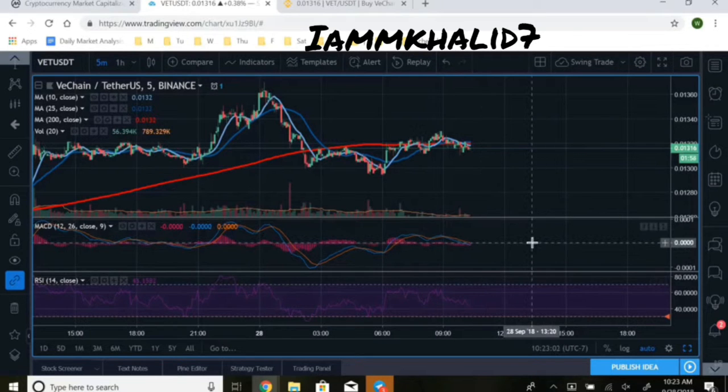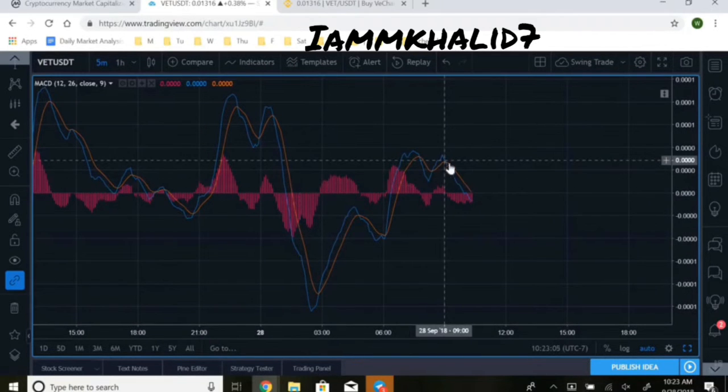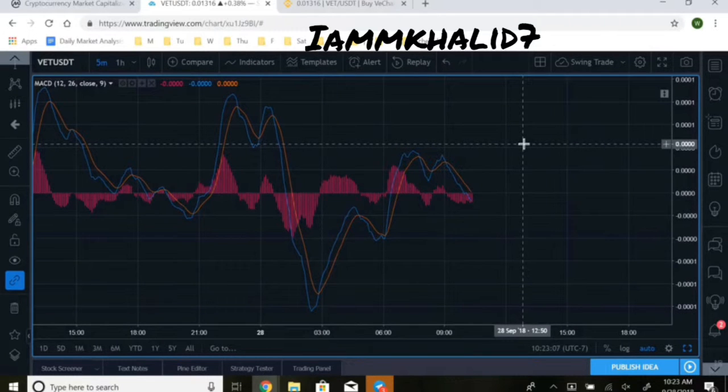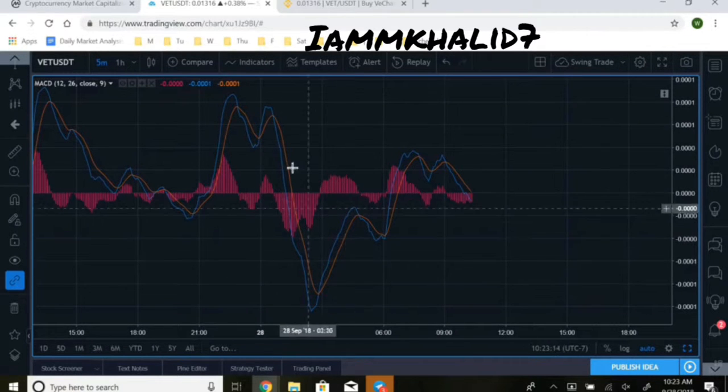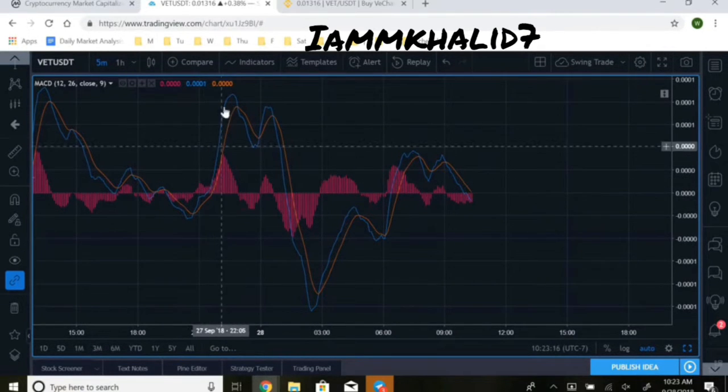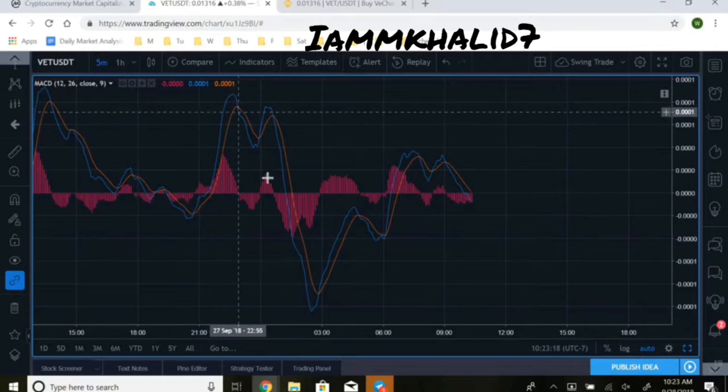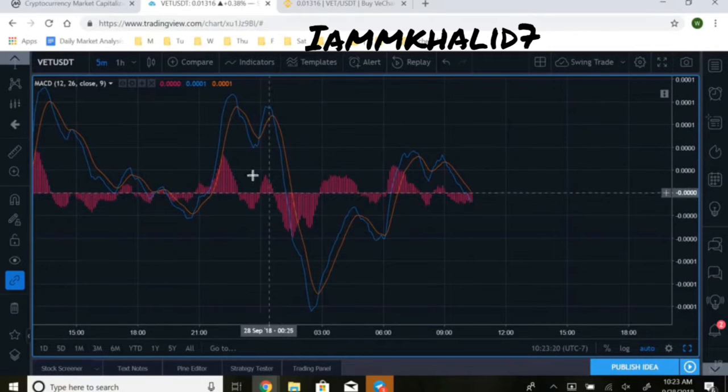Now let's get into the MACD. That is another pretty general indicator that I love to use, and it also allows you to determine the overall momentum of an asset and where the price is most likely going to go. So you can see on the MACD, we have a blue line as well as an orange line. Then we have this middle area with these different pink lines, right? They go up and down. They seem to fall on a middle line right at 0.